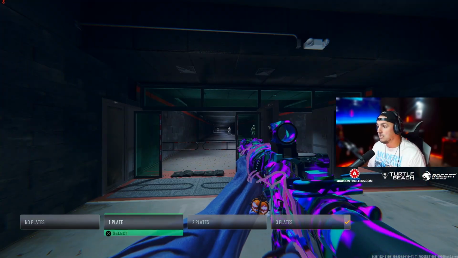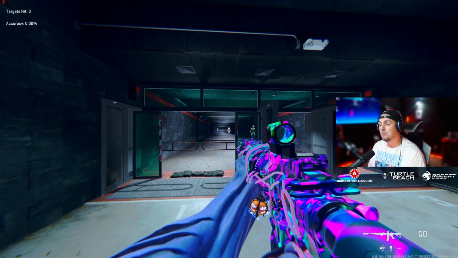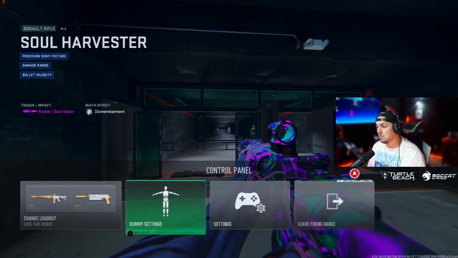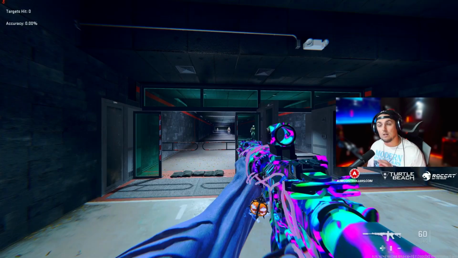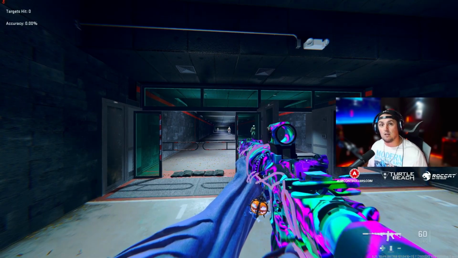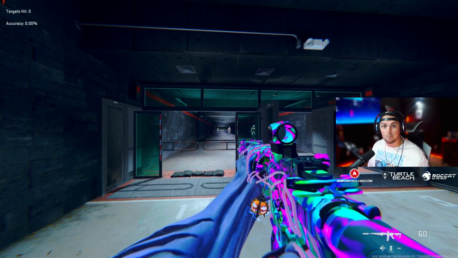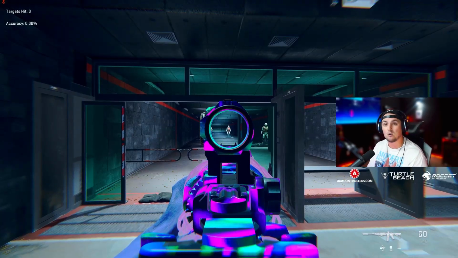You want to go to your dummy settings, make sure you have 3 plates on. Now, the 3-plate system is kind of bugged. It's going to show blue plates here. As you can see, it is on 3 plates for me. We're not checking TTK, we're checking accuracy. What you want to do is do a round of 3. That means knocking the dummy 3 different times with each AR. So I'm going to test my accuracy with this M4.